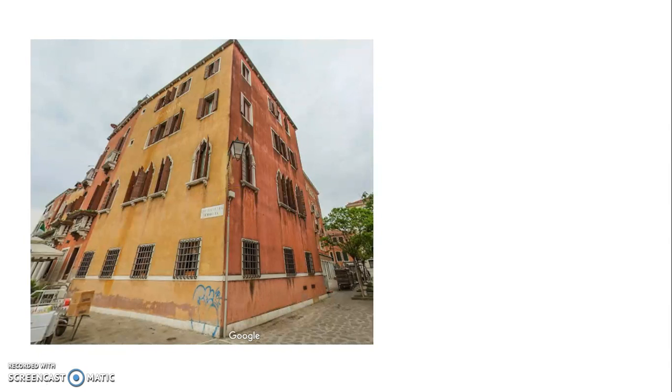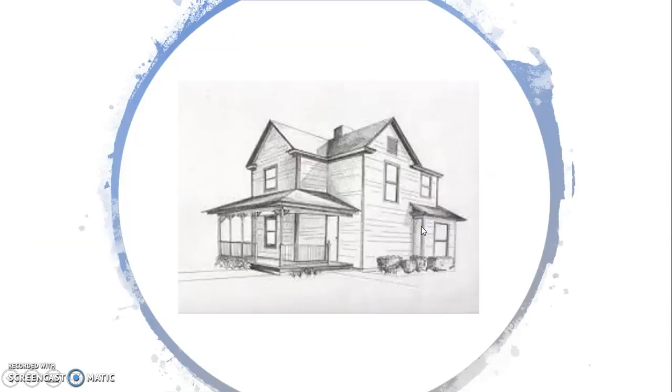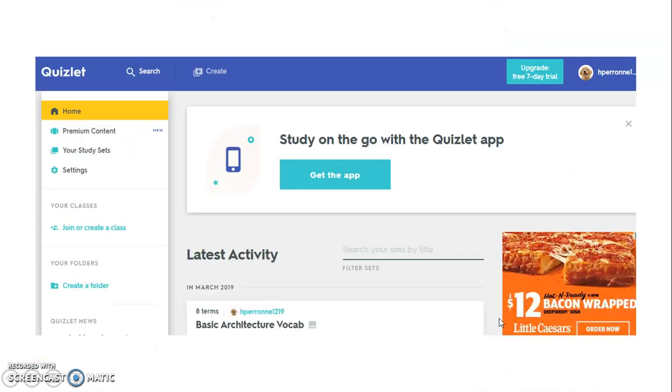So two-point perspective would lead their eyes in two different directions. That would end up looking something like this. This is a two-point perspective drawing, a little bit fancier than most of the students will most likely choose, which is understandable. You have a set corner from which you start and you go from there. Throughout the in-class work, the students would be creating that wonderful piece, and they're also going to be studying the unit's architectural vocabulary.